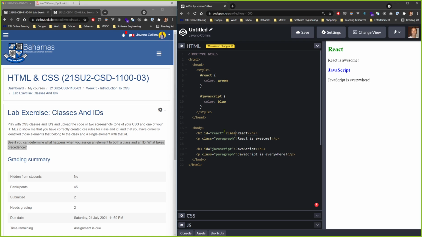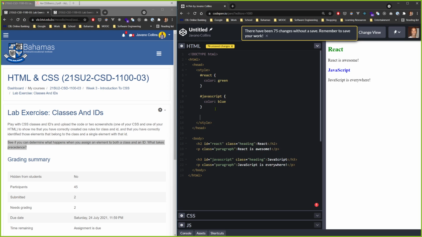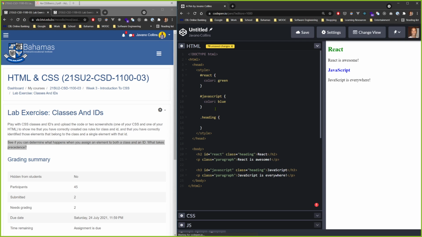So even though my H2 has a unique ID, I could also assign it a class. So I'll call the class heading. And I'll also assign this H3 a class heading, right? And I could come inside of my CSS, and remember, if we wanted to target classes in CSS, we use the dot symbol followed by the name of that class. Okay, and so let's say I wanted to change the font size. Let's go with 50 pixels.